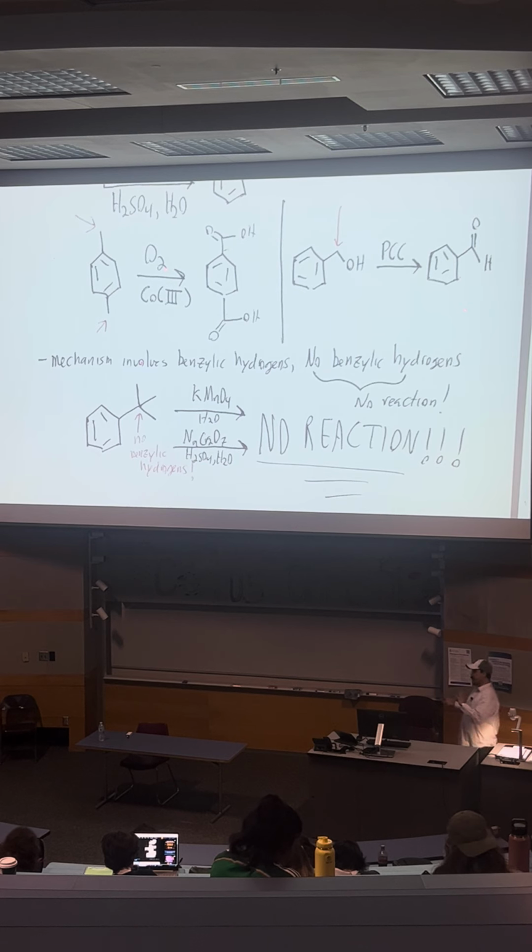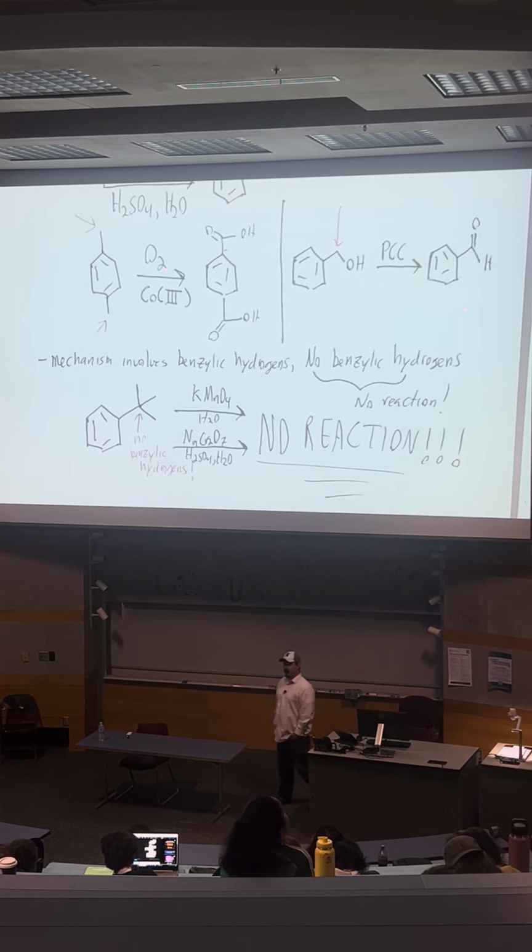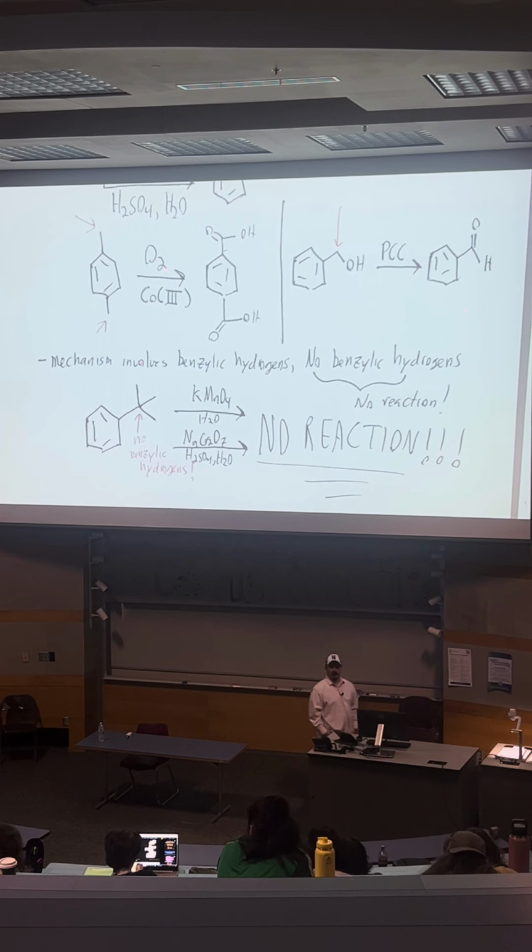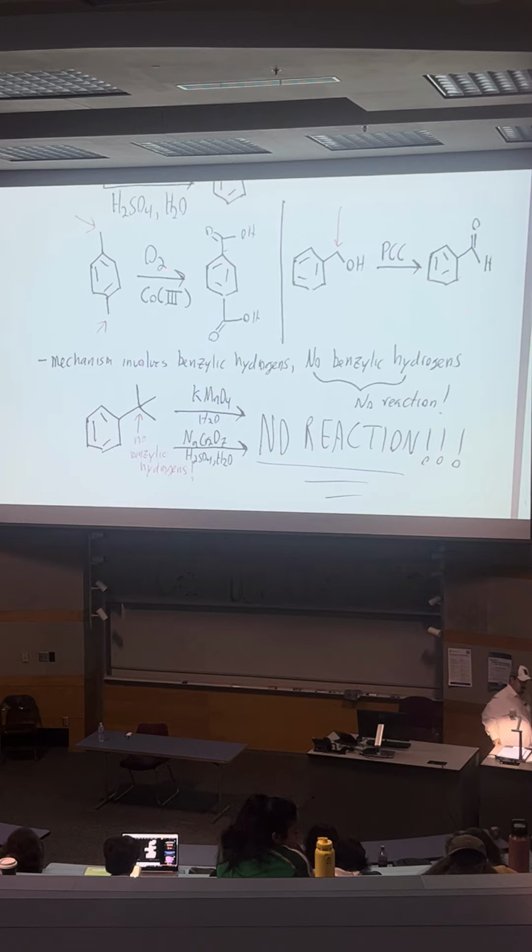So if you had an aromatic ring, for example, on one end you had the tert-butyl group, and at the para position you had a methyl group. Subjected to these oxidation conditions, you will only affect the methyl group, and your tert-butyl group will remain intact. Give you that catch right there.